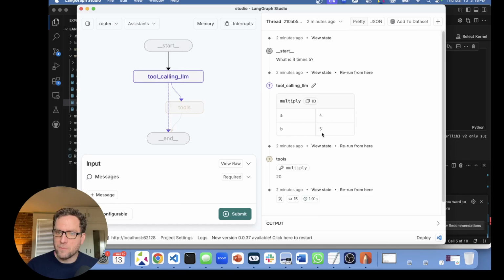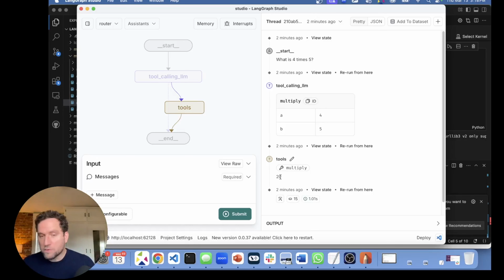So it structures the output to be A is 4, B is 5, and then it's going to execute that tool, the output of which is 20. Hopefully that was useful at a high level to see how these large language models go from basically just predicting the next word to having the ability to see what tools they have available, and then how it decides, quote unquote, to execute that.